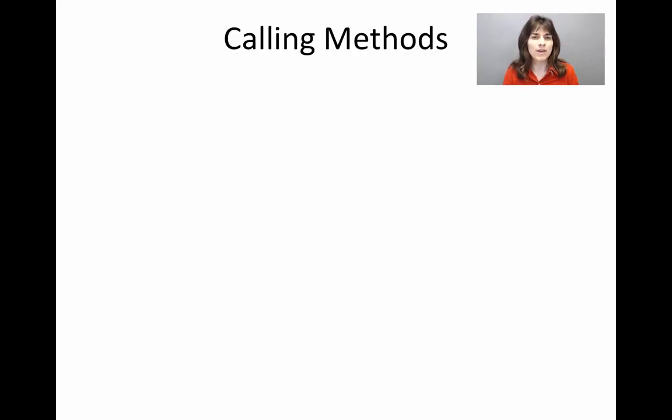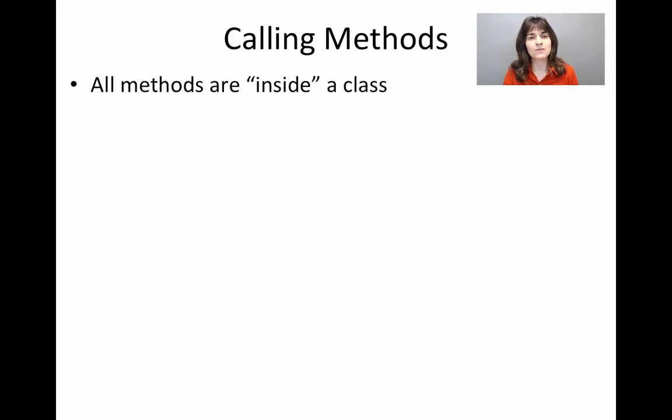In the examples we have written so far, we have been writing several methods, and every time the method implementation is written inside a class. We never opened a file and started writing the method definition directly. We always wrote first the class name, and then inside the class we wrote the method definition.